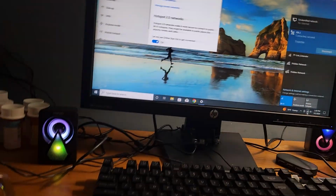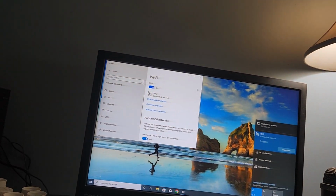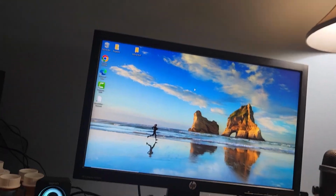Of course! Now it comes back. It found the signal. It better not keep dropping it and finding it. That's going to piss me off. Found it again, so now I'm connected to the internet. But damn. I truly do appreciate you sending me this computer. But it's aggravating the crap out of me.